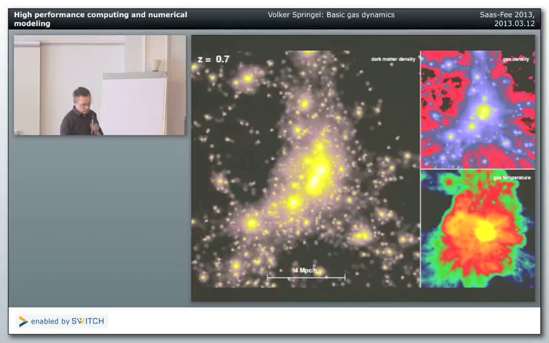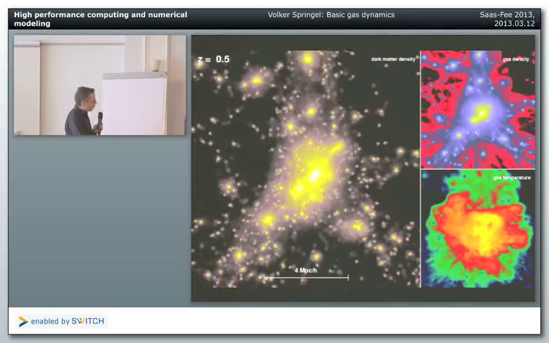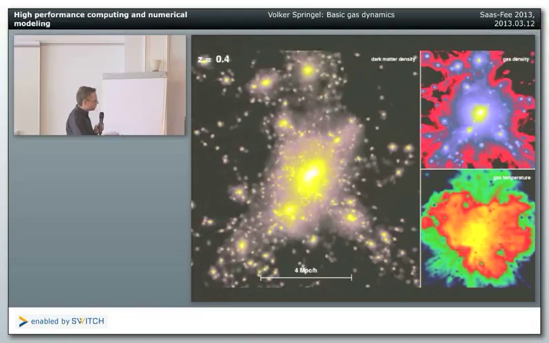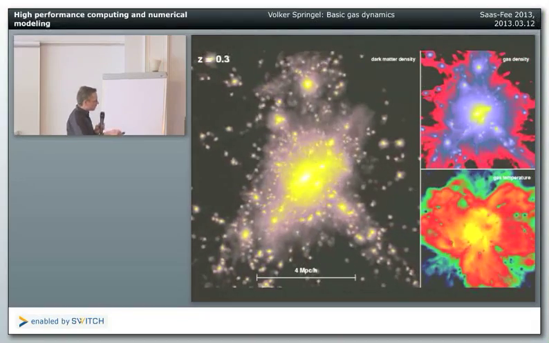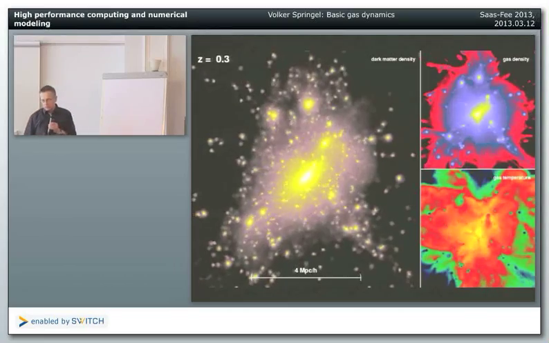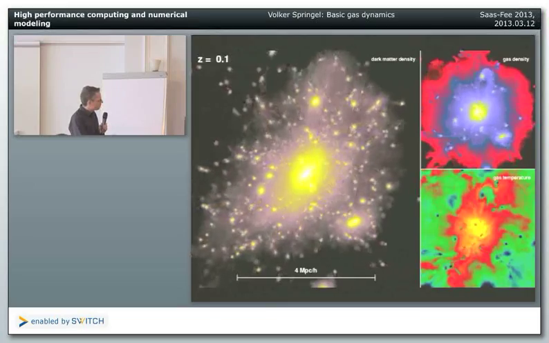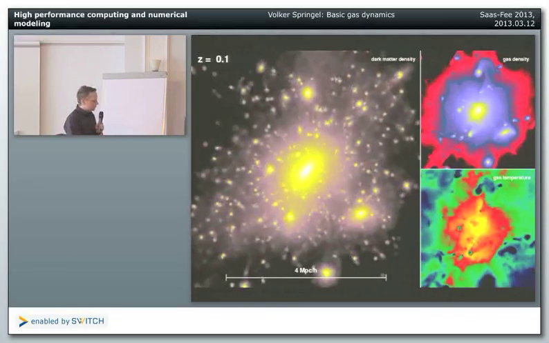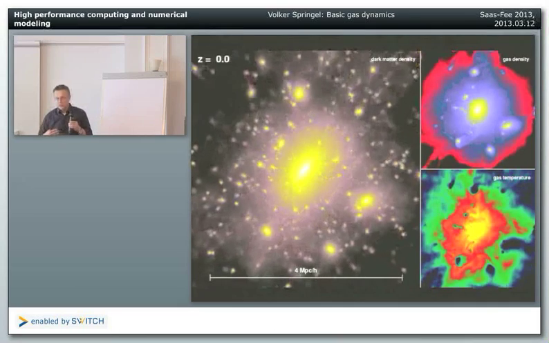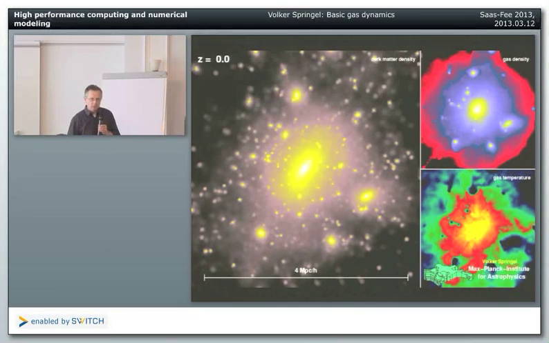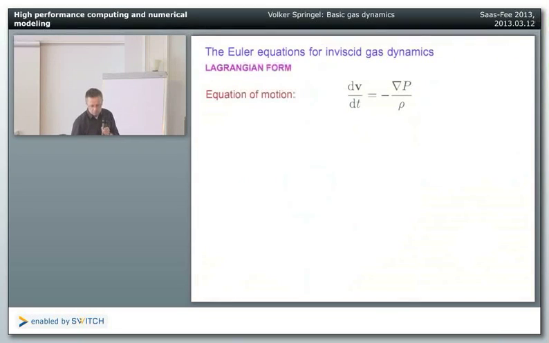So here you again see the dark matter. In contrast to the gas, this extremely lumpy nature is because the dark matter lumps that fall in can only be destroyed by gravitational tidal forces acting on them. Basically at the edges they lose material, but otherwise these things can basically fly through each other because it's collisionless. The gas can't do that. You cannot put two gases through each other. The fluid moves with one given velocity at any given point in space. That's the fundamental difference that you can also infer from this movie.